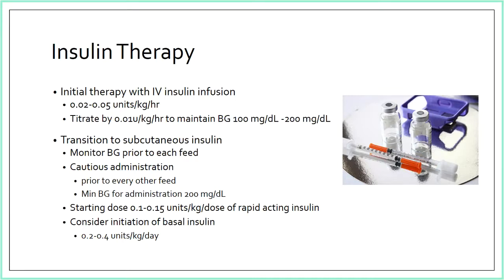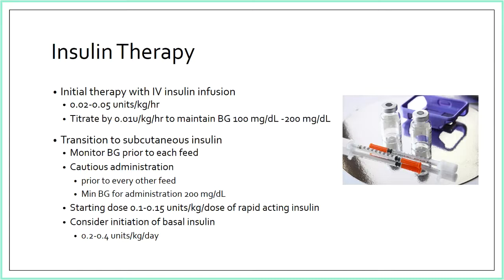Usually the total daily insulin requirements can vary anywhere from 0.29 units per kilogram to about 1.4 units per kilogram per day. It's best to avoid any sort of intermediate-acting insulin, NPH, or regular insulin, just because of the risk of hypoglycemia and because it's much more difficult to achieve adequate glycemic control than it is with long-acting and rapid-acting insulin regimens.